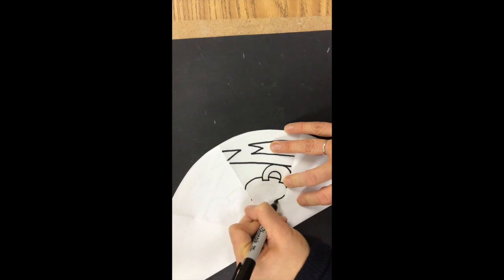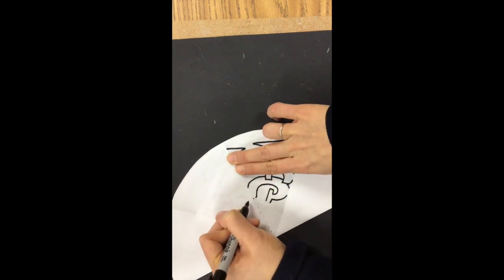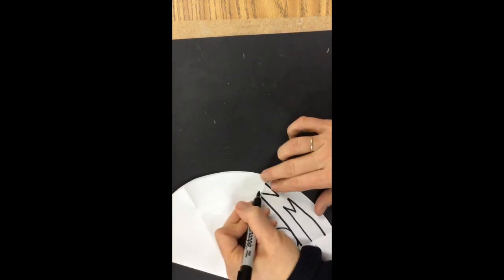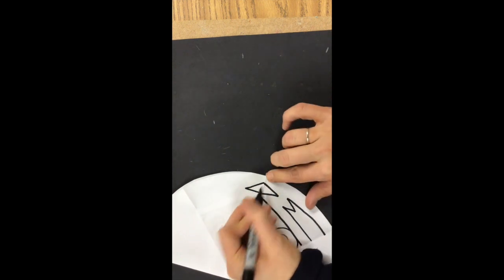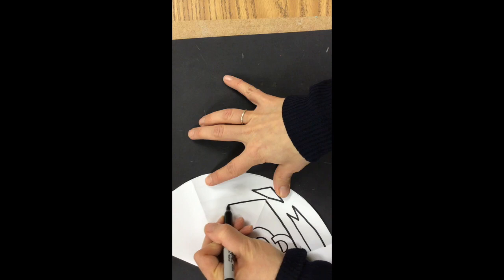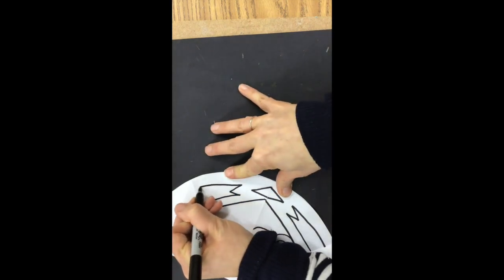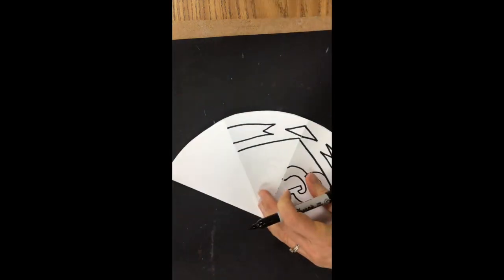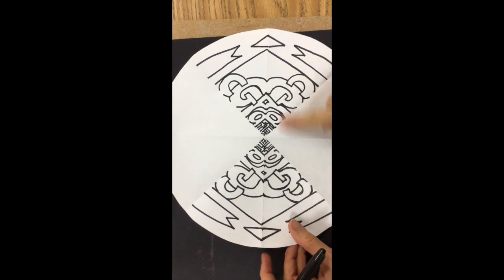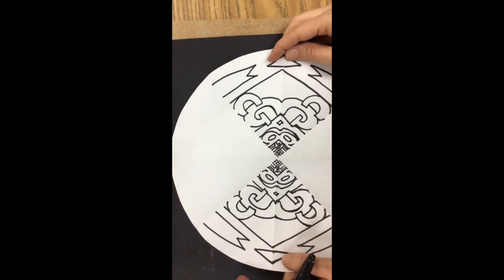So go ahead and trace those. It goes all the way there, and so on. You can go back and forth if you want. Like, I like seeing this come together here, the triangle. And you know that's correct. You saw it on the ones before. And so on. Now that those are traced, when you open it, it's pretty cool. You'll see that half of your circle is done.